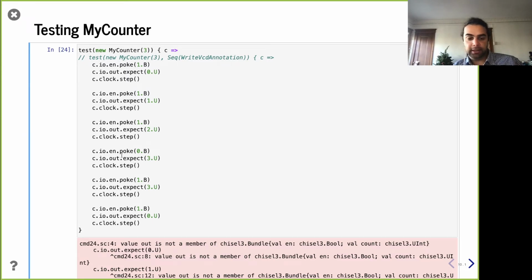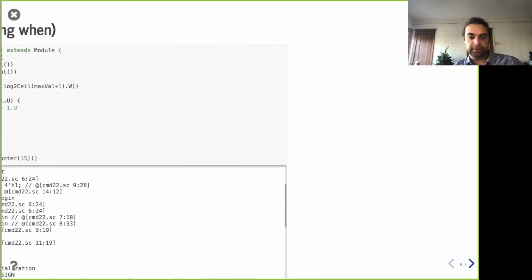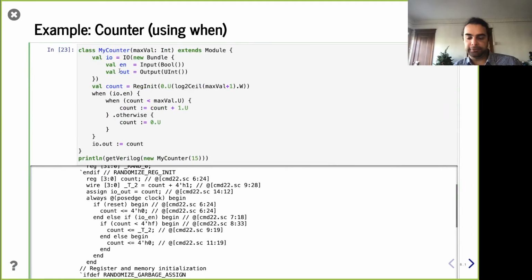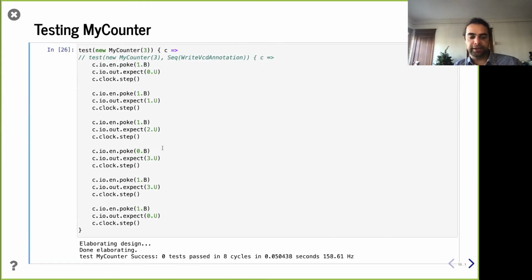And I might have broken this by messing around with our test benches too much. So let's go ahead and instantiate this particular flavor of the counter. Great. And then this should work again. You can see the different versions have slightly different I/O port sizes. And yes, it works, right?